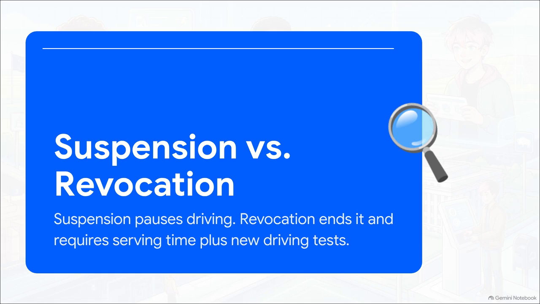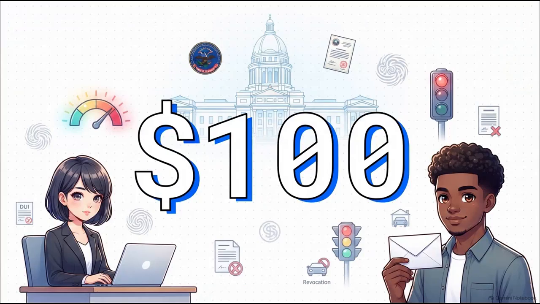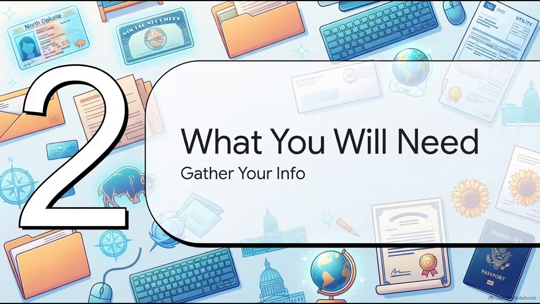To reinstate a revoked license, you are always going to have to serve a specific period of time, and you will absolutely have to pass both the written and road driving tests all over again. And remember, whether you're dealing with a severe suspension or a full revocation, you're looking at a maximum reinstatement fee of $100. This is what's required for serious infractions, like driving under the influence or driving under revocation. So yeah, the stakes are pretty high here, which is exactly why staying on top of your current status is so incredibly important. Moving on to Section 2, what you will need.